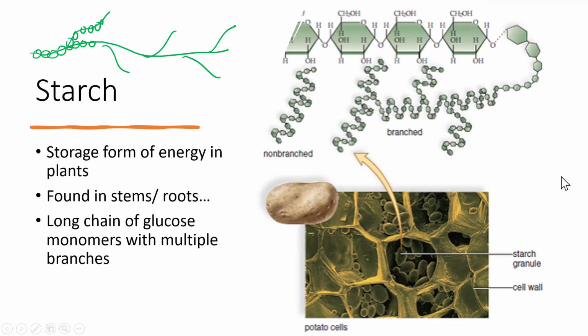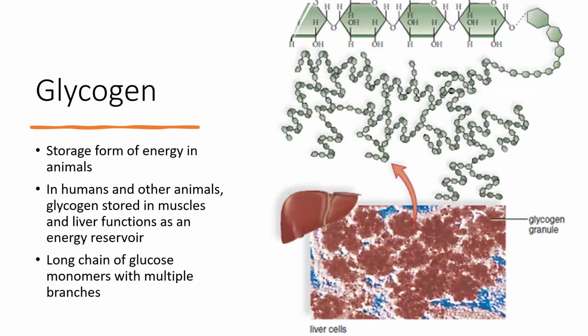How about you and I? Where do we store the extra? Well, we store it in the form of glycogen. So glycogen, as you can see, is even more complicated. It has a main branch, and then it has other branches coming out. And on the branches, there are even more branches. So it's a very complicated molecule. And we store glycogen in the muscle and the liver.